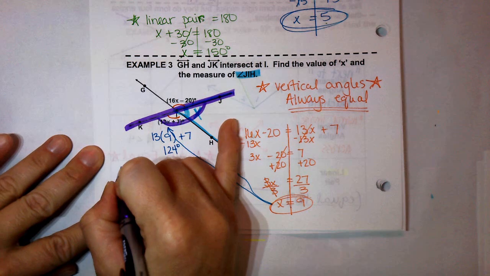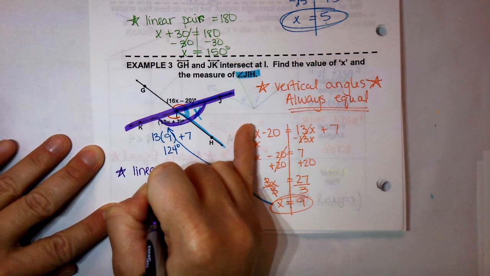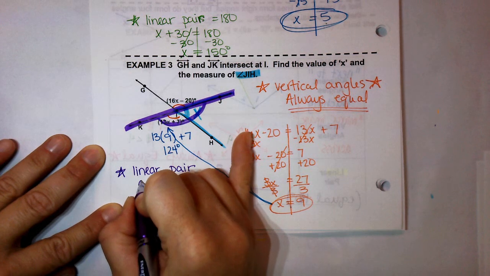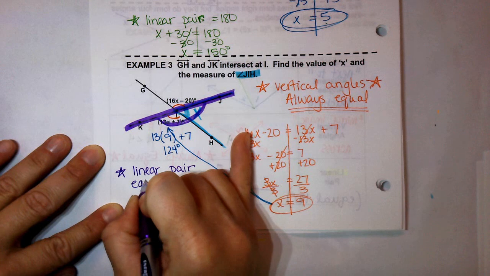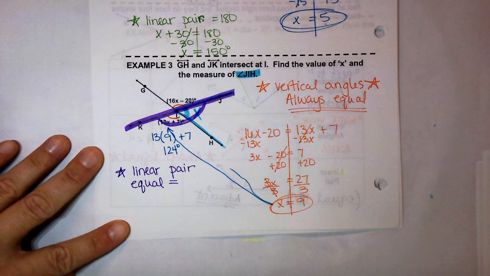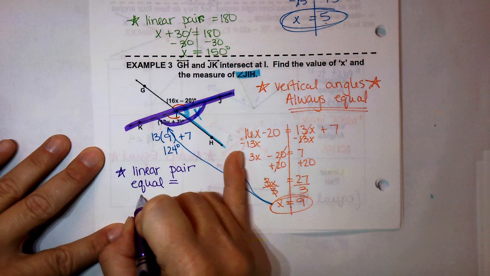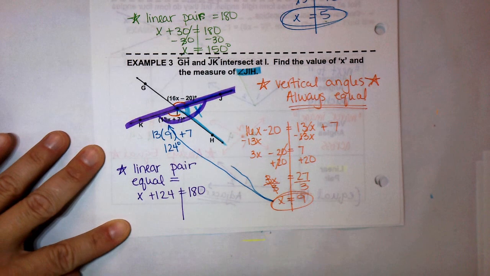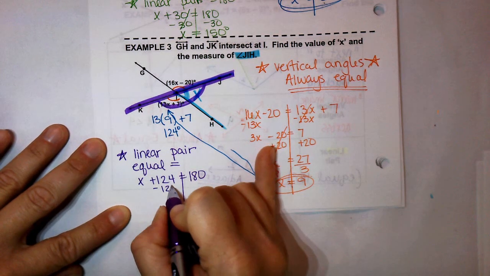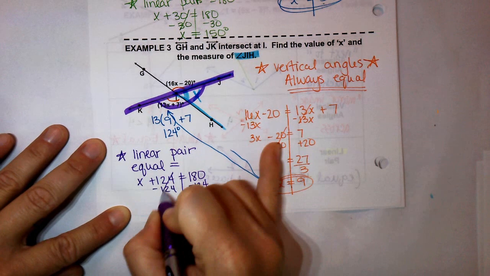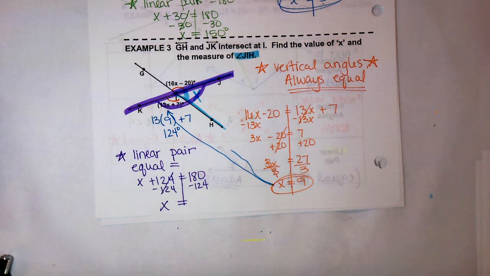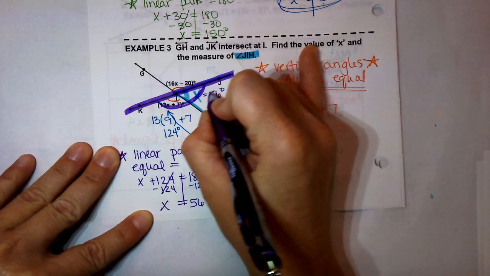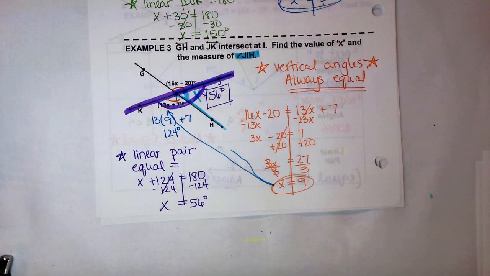Good. So, I know I'm doing a lot of writing, but this is until you know how to identify them. So they are a linear pair, and they equal 180. So whatever it is, my angle plus 124 is supposed to be 180. So just subtract. Anybody got it for me? So my angle equals 56. Good. Wherever you want to put it, box it so you know that 56 is the angle that you're looking for.